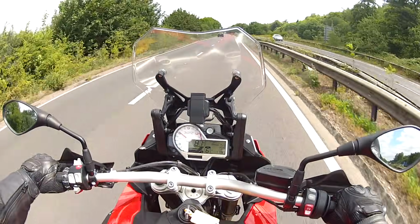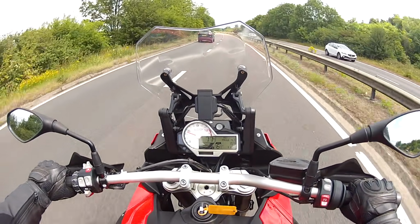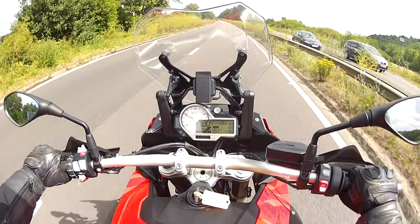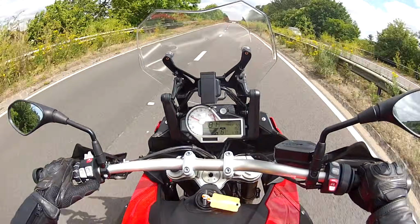Yeah, this is an amazing machine as far as speed is concerned. I was up to naughty speeds in no time at all there, so I've eased back off again. But hopefully you heard that quick shifter. It works really nicely, it's nice and smooth, and the great thing about it is it works up and down, which is wild.